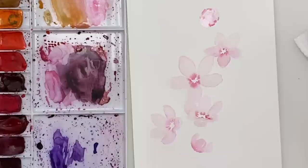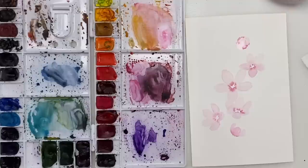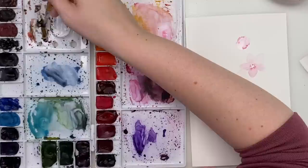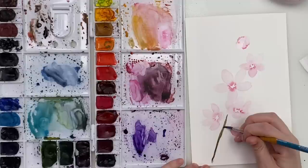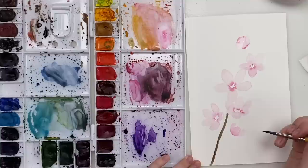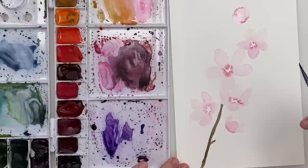Now I'm going to do my branch and maybe some buds. I'm going to grab some sepia — a really, really dark brown. And I'm just going to have the main branch moving up through the middle here. You don't want it to be a straight line; you want it to look really natural and lumpy and bumpy and curvy. And then we will do the stems coming to the cherry blossoms. The stems coming to the cherry blossoms are actually red, so we'll do that after. They come off like a little bit of a stem from the branch, so I'm just going to have that initial branch.